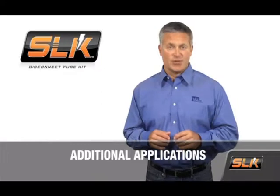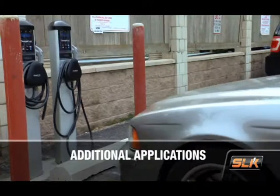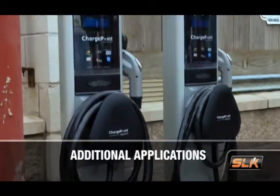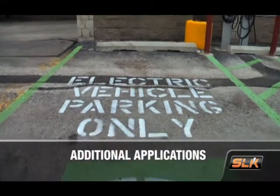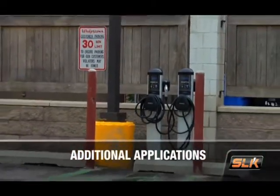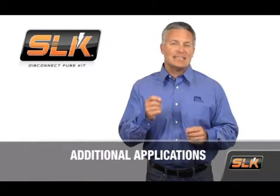With the rise of public and commercial electric vehicle charging stations, the safe disconnection of electrical power in the event of an accident is crucial. Personnel who need to perform maintenance on electric vehicle charging stations will benefit from the safety and convenience of having a disconnect mechanism co-located at each station. This allows electricians to work on one station without having to shut down several pedestals. Similar to its function with street light luminaires, the SLK can bring the exact same safety measures to these charging stations.